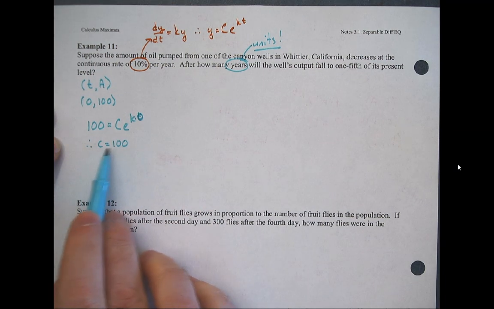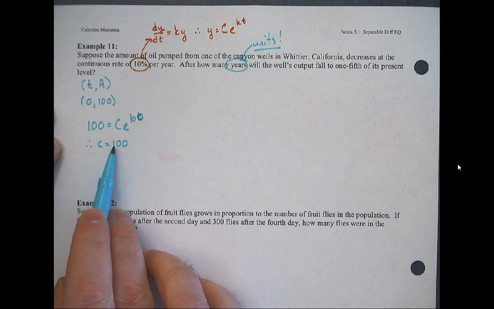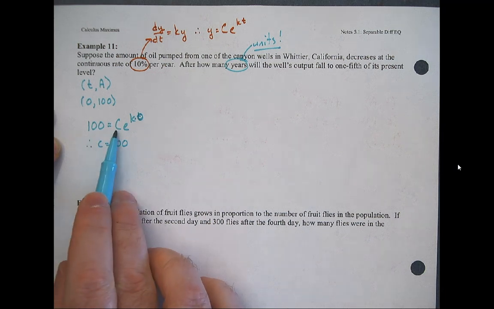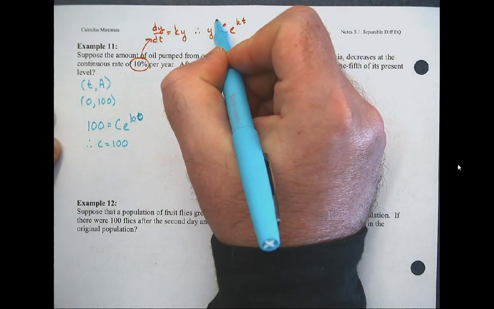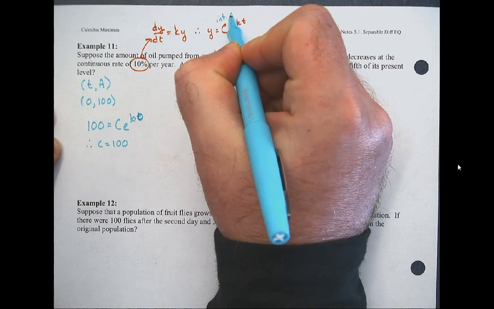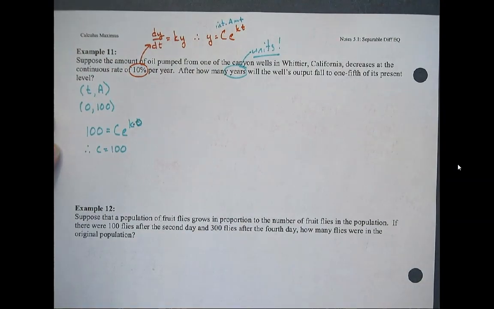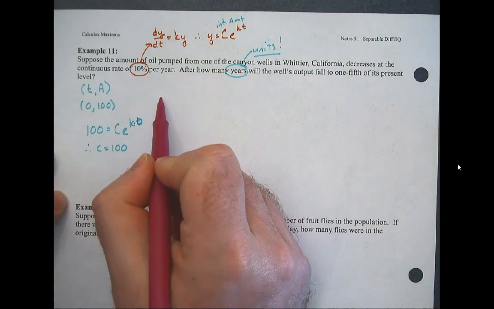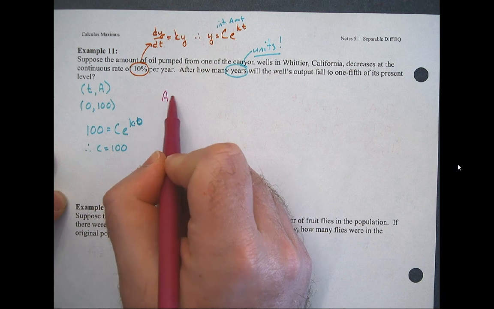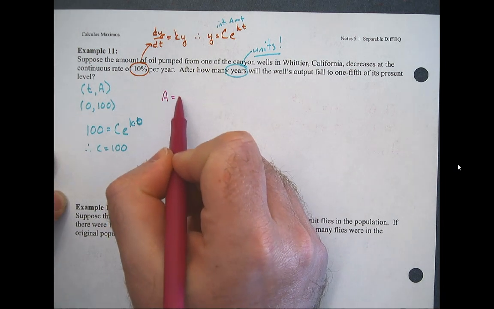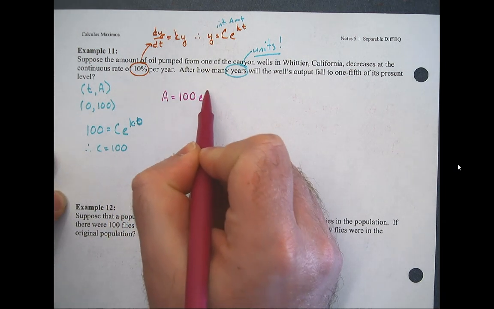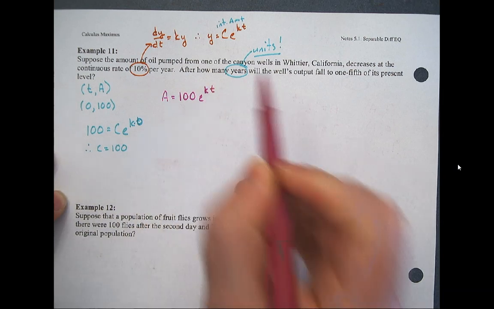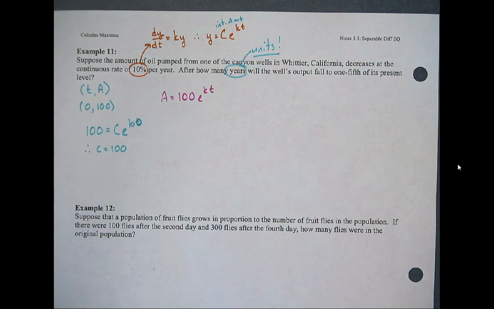That's something that we talked about in the last video, that your initial amount is whatever this C stands for. So we could have cut that part out if we wanted to. I just wanted to remind you. So we have y equals, actually I called it A, didn't I? A equals our initial amount, e to the kt. We don't know k, so now we have to figure out what k is.